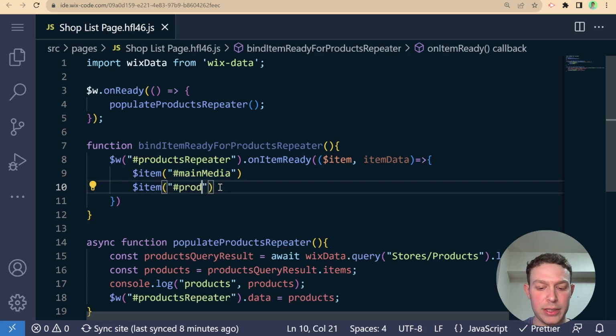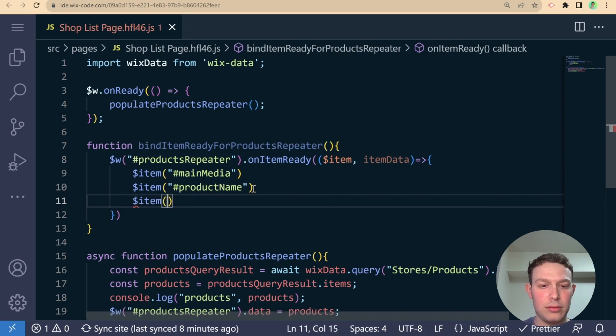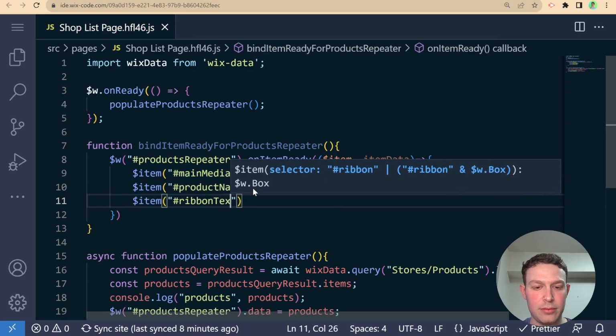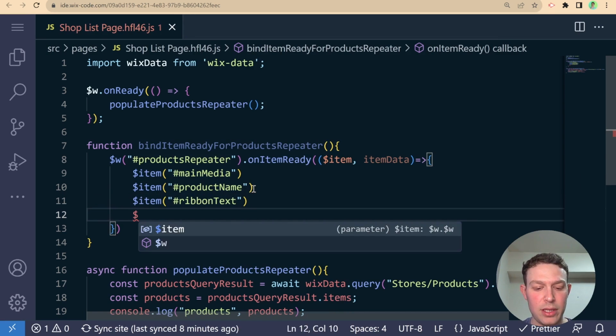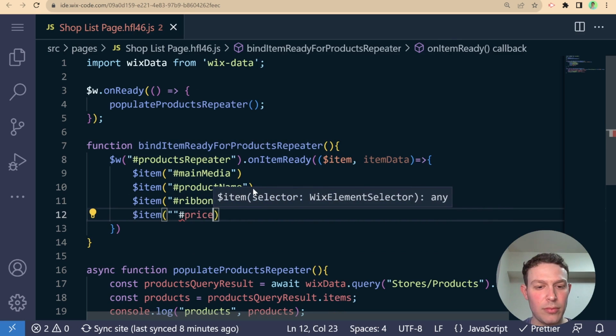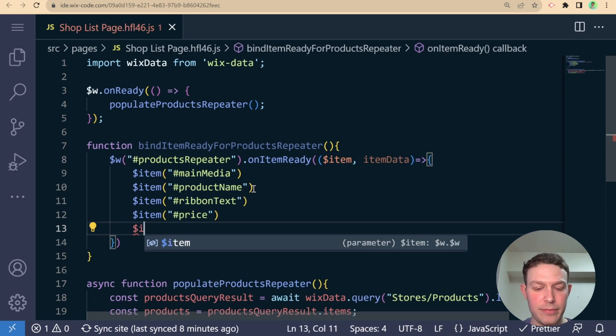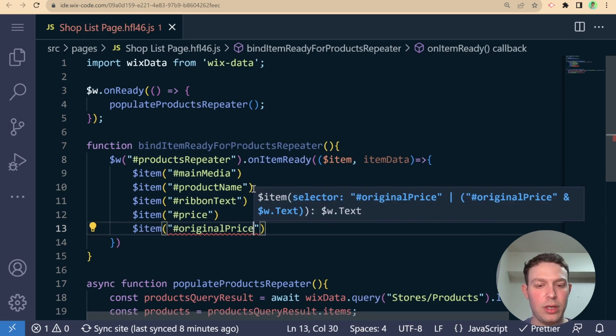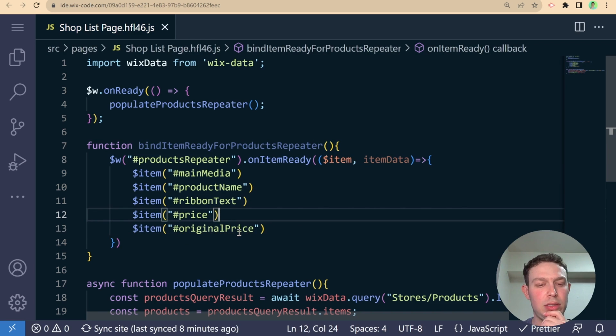We had the product name, we had the ribbon text, we have the price, and we have the original price, and I think that is it.